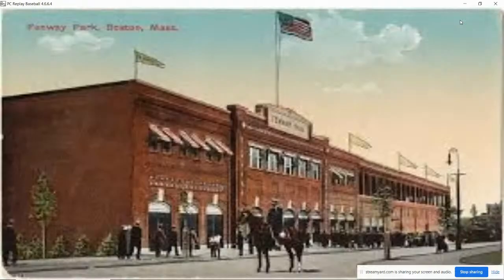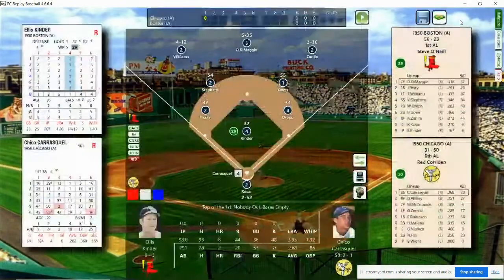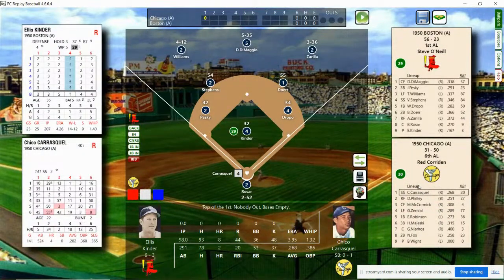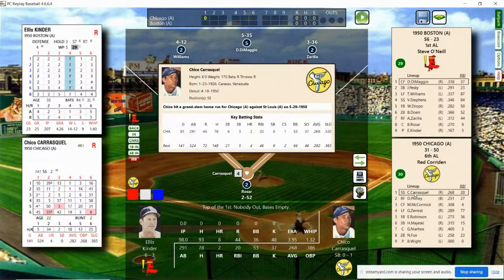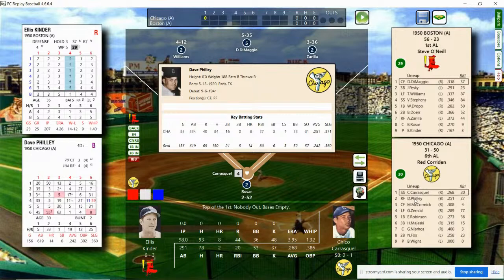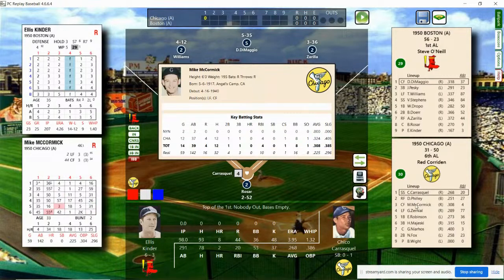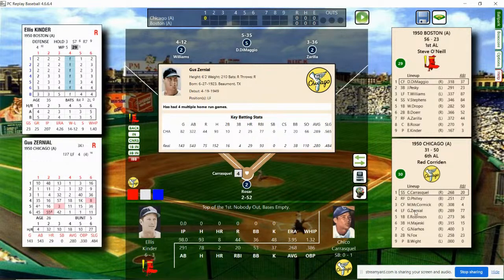Here we go. Replay Radio is live from Boston. Top of the first. Let's go over the lineups for the Chicago White Sox. Chico Carrasco batting first at shortstop. Dave Philly batting second in right field. Mike McCormick batting third in center. Gus Zernial, who leads the league in home runs with 25, is batting fourth.